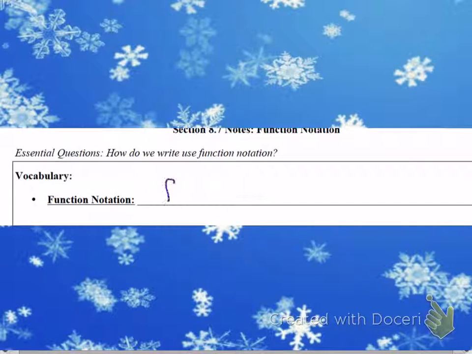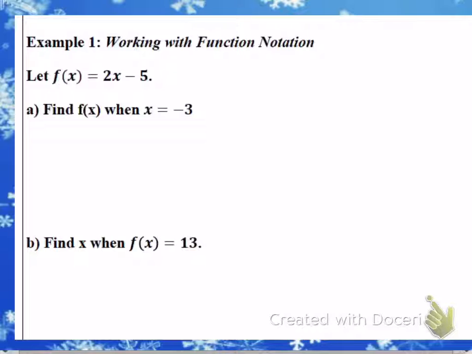So we've looked at function notation as f of x. It's just another way to look at the y value, it means the same thing as y equals. It's the function applied to x to give you the output, y. So let's do a little more practice with working with function notation. Let f of x, which remember is really just another way to write y, be equal to 2x minus 5. We want to find f of x, we want to find y, when x is negative 3. So we're going to use our function.